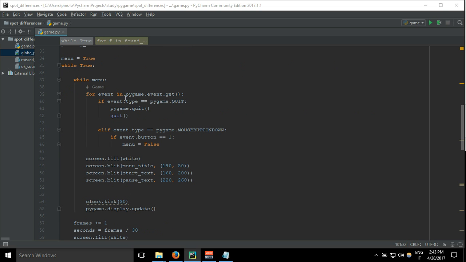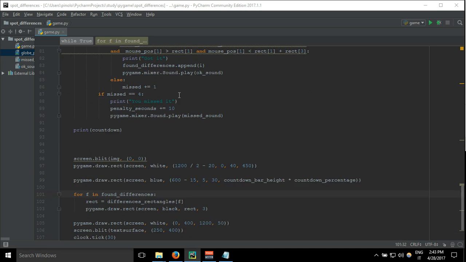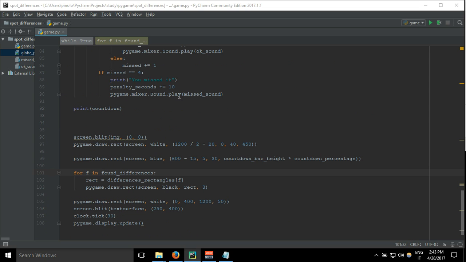So let's first detect when we lose. So when we lose, simple, when the countdown is less or equal to 0.